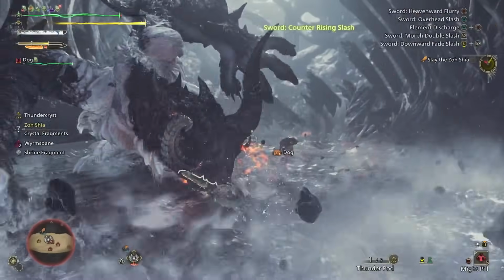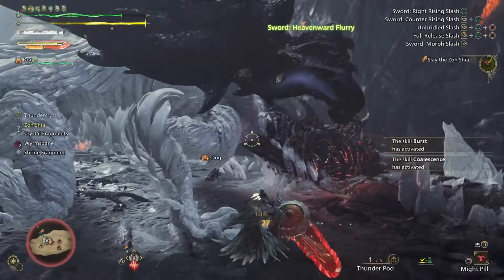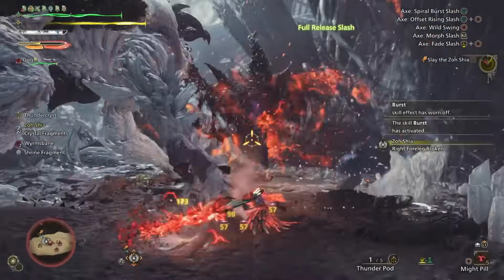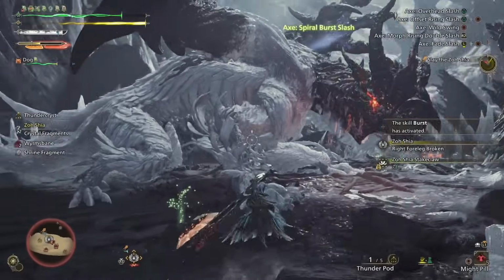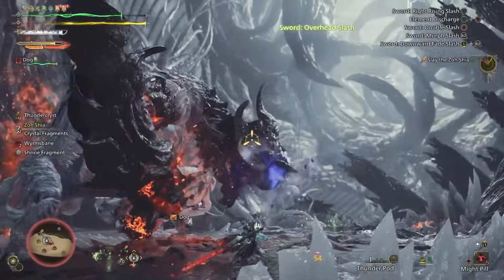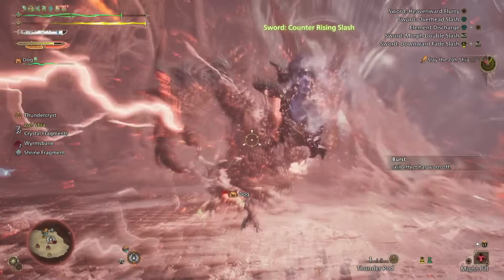Less raw, less element, worse decoration slots, which absolutely should have been a 3-3-1 decoration slot at least in my opinion. It's not a bad weapon, it works, and you can run it against Zoh Shia if you want, like I do with longsword. But it is a big sacrifice in different aspects to run this over a proper Artian setup. I just don't know why they didn't give it better decoration slots.